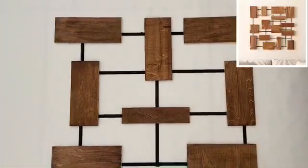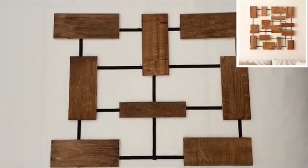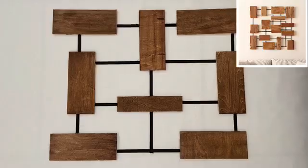Guys, here's the finished product. As you can see, if you want to go bigger, just buy more rectangles.